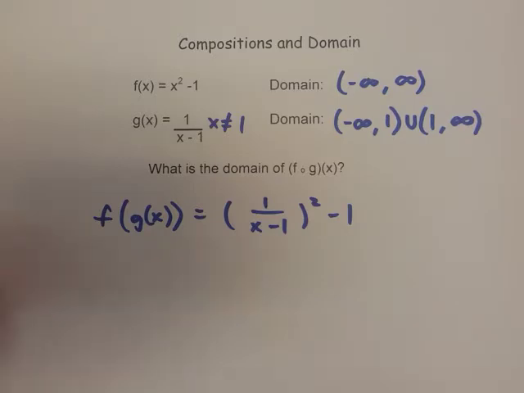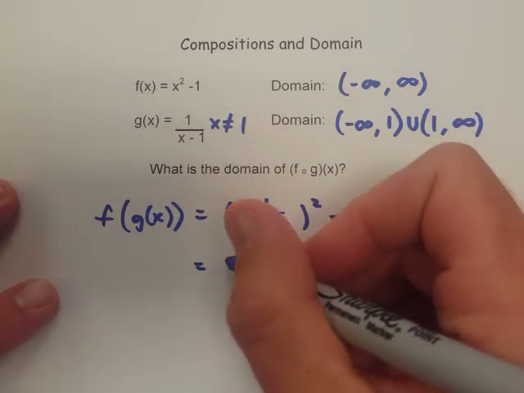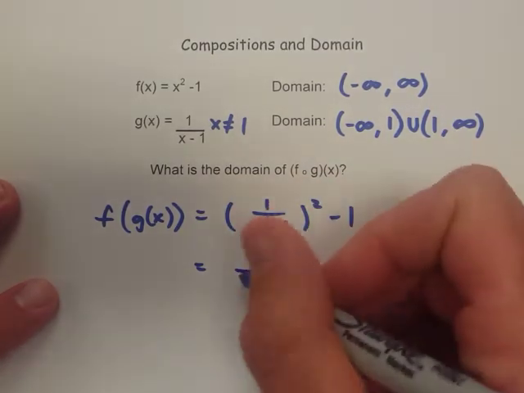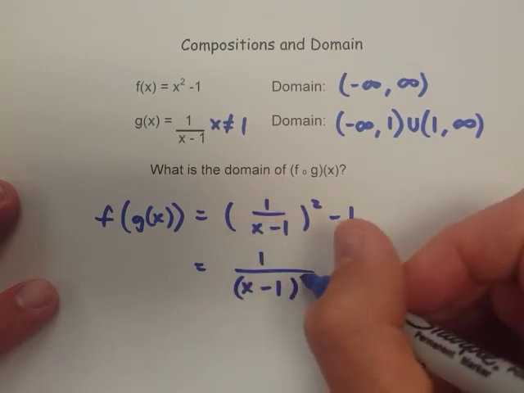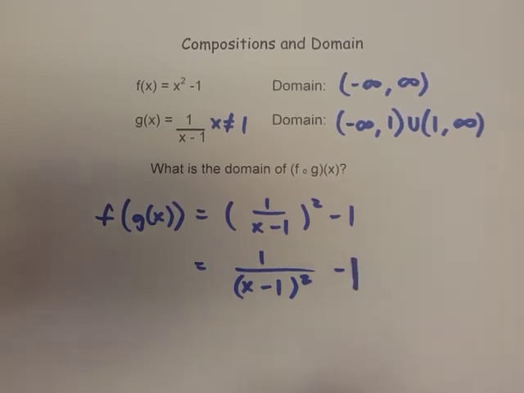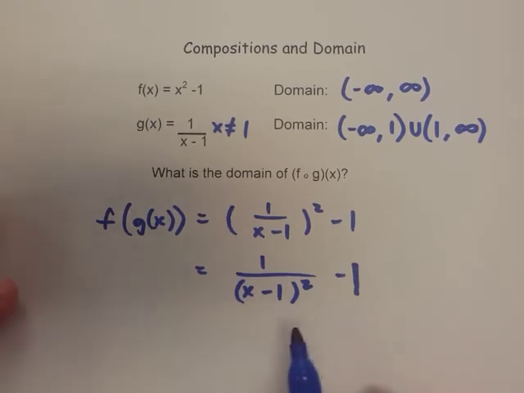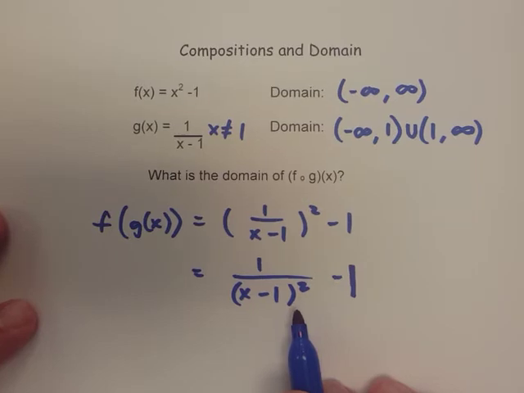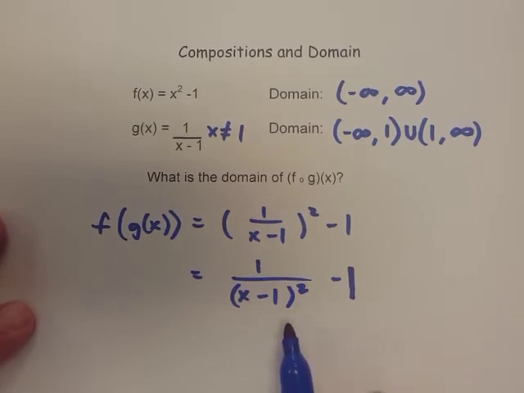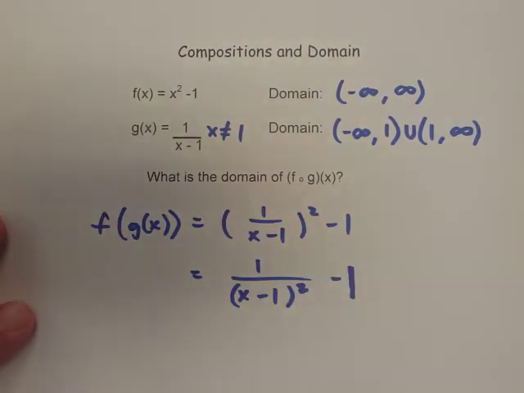We would want to simplify that by distributing that square to both of those. That means that we'll have 1 over x minus 1 squared and minus 1. All right, so you could distribute that through and everything and have it displayed as a polynomial in standard form, but this is probably a better way to just see all the restrictions. So let's leave it like this in this particular problem. Notice that the only restriction here, even though this is squared, it's the same restriction as what we had up here for g of x.